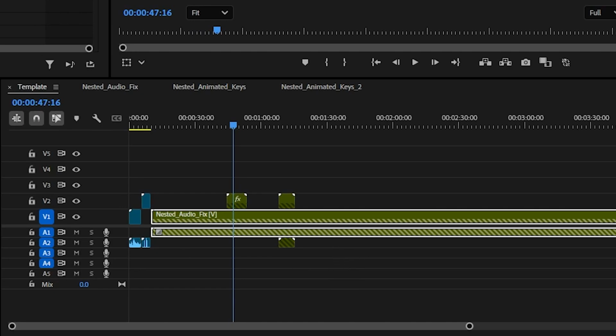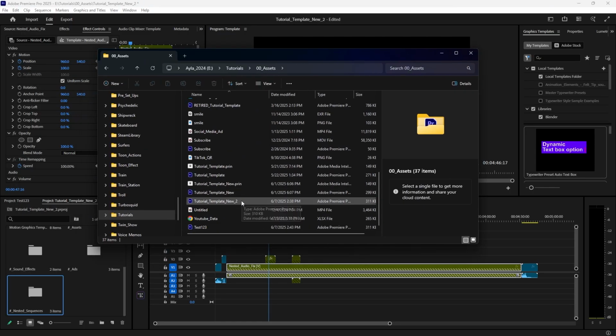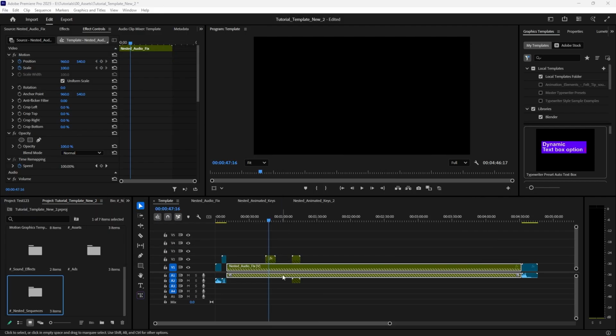Just remember, you want to make sure that you have that base one saved somewhere for it to pull from. So this tutorial template new 2 remains unchanged. It's where my tutorials are being drawn from. So that's it. I hope this helped you guys. Remember, you can't really change it and it won't automatically update. You need to create that new template if you want it to be updated. So if I make any changes here and want that to be my new template, I have to save it and then create new again and delete the old one.